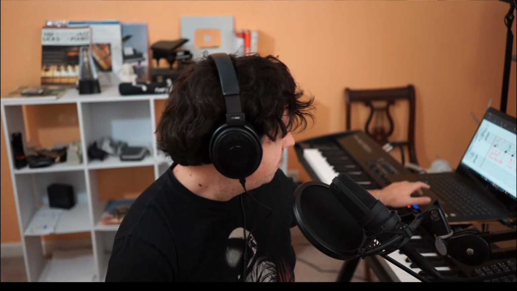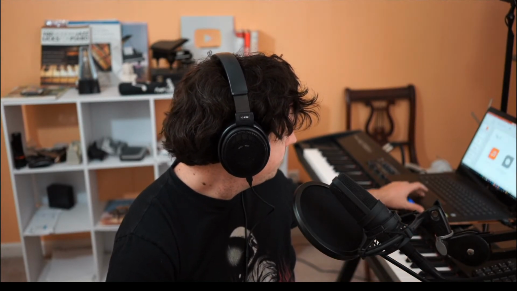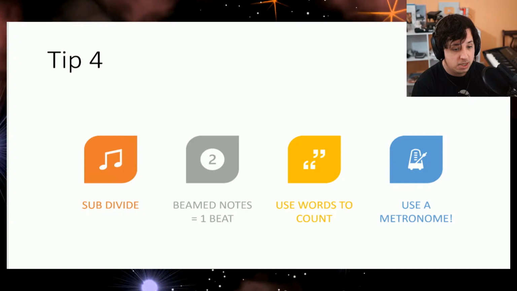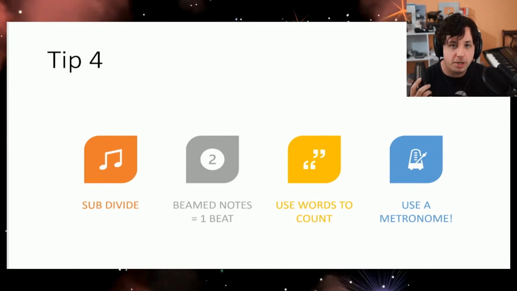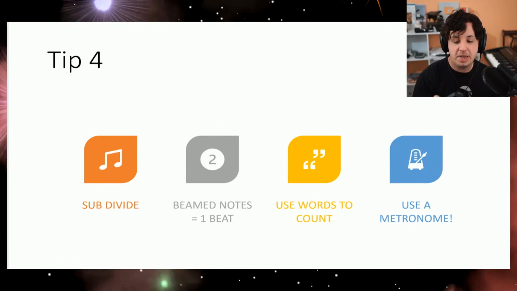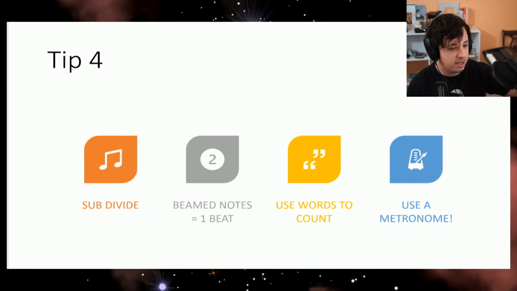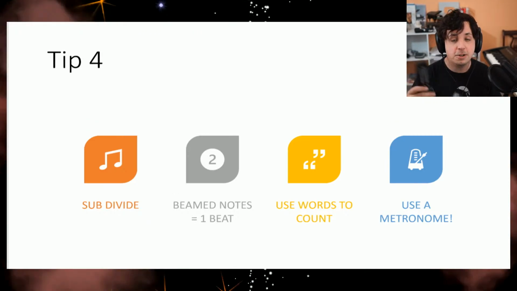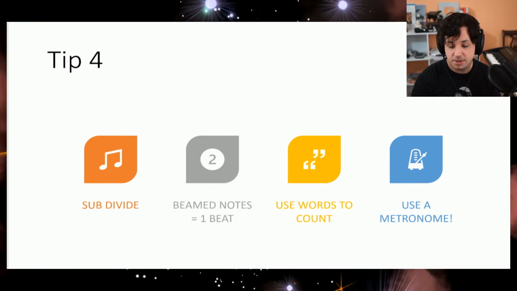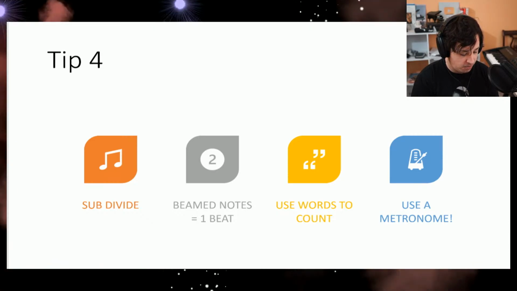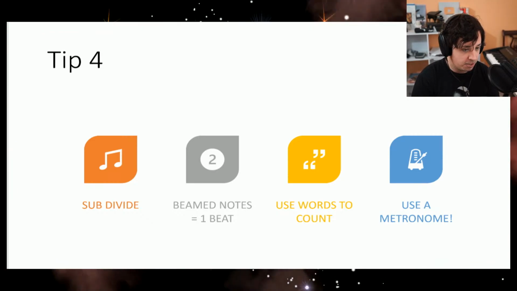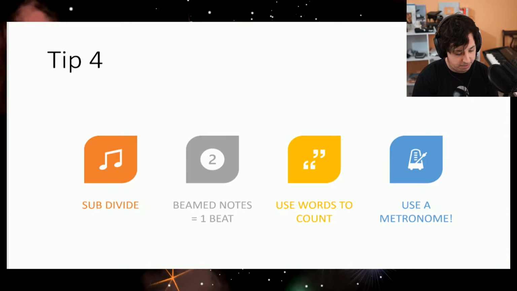All right, let's continue on with, I forget, are we on the third or fourth one? And that, number 4, is use a metronome. In fact, I want to do a whole lesson on the metronome. Basically, showing you that I can use the metronome to increase the tempo of a piece gradually over time. So what a metronome does, if you are unaware, is it keeps the beat for you, or it counts out the beat for you.